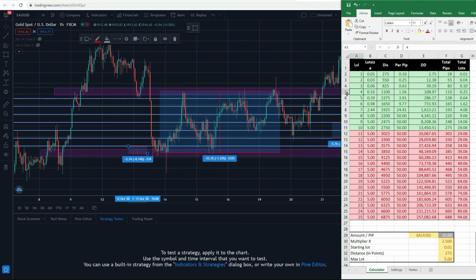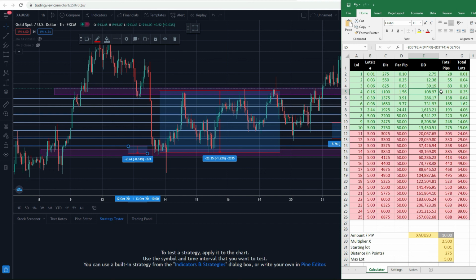And if you're only planning to recover at the 4th level, remember, you should also set your max lot. Cap it, do not allow it to have a free hand to go haywire or to do what it wants. So cap it at 0.16, because this is the max that you want to allow your EA to work with.